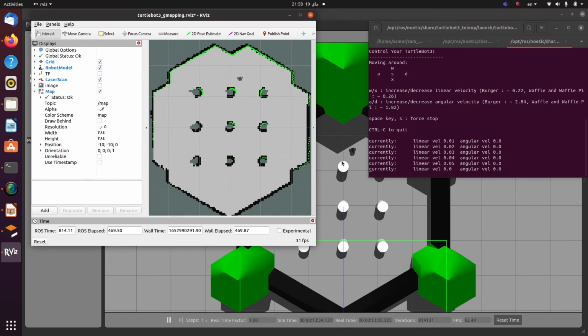So everything has to remain static. That's why in the standard situation we operate indoors, but when you operate outdoors in the presence of dynamic objects like people and cars and stuff like that, the problem tends to be much more complex, and this requires a lot of research work in order to work in such environments. So this is a pretty advanced level. We're not going to go through that.